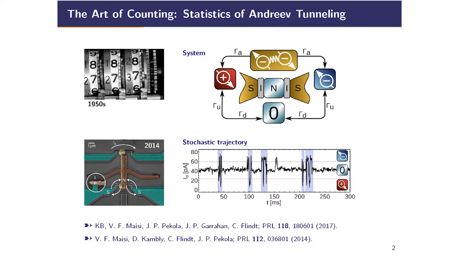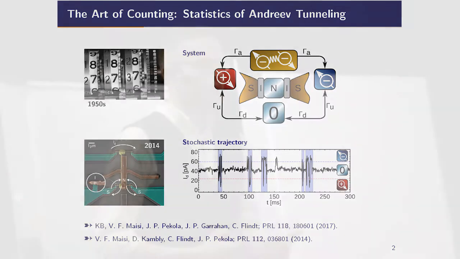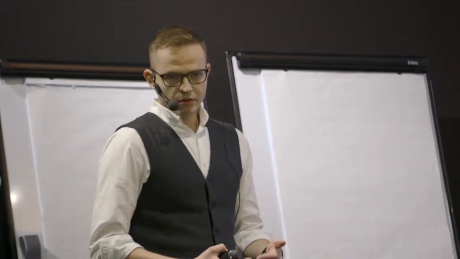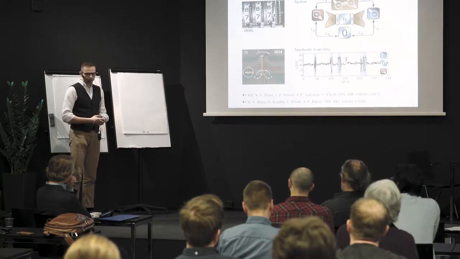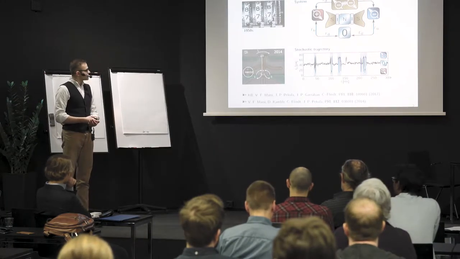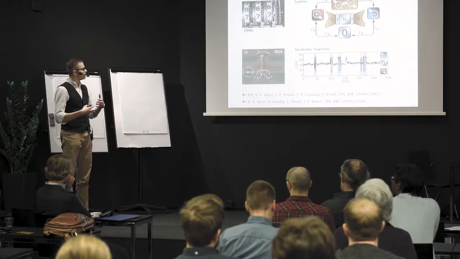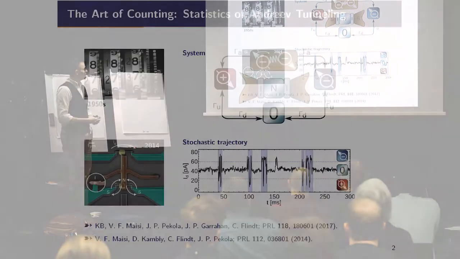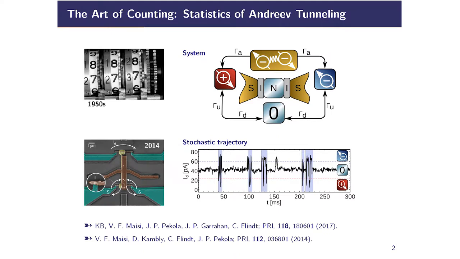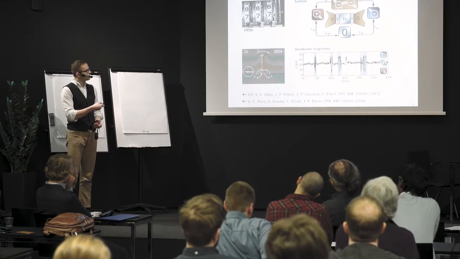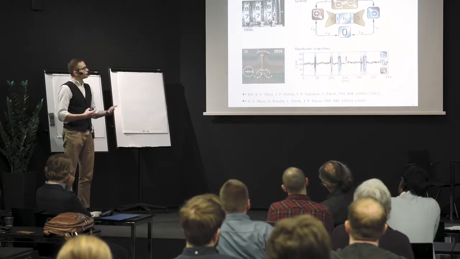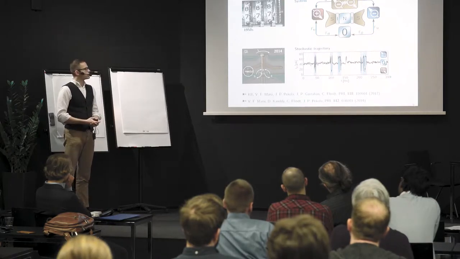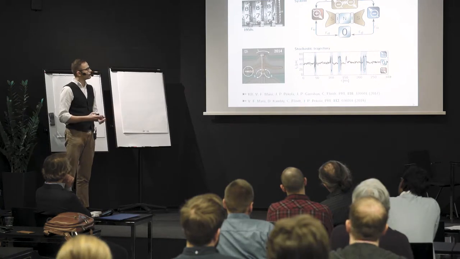Now, in the quantum world, counting is a little bit more of a subtle task, because dynamical processes are usually not fully deterministic, but subject to intrinsic fluctuations. For example, if you want to count the number of particles that are exchanged between two superconducting reservoirs, objects that are in a fundamental quantum state, you need a machine like this one here, which was fabricated in the lab of Jukka Pekola a couple of years ago. What this machine does is it makes it possible to count the number of entangled pairs of particles, so-called Cooper pairs, that are exchanged between two leads. And schematically, this device works as illustrated in this figure here.